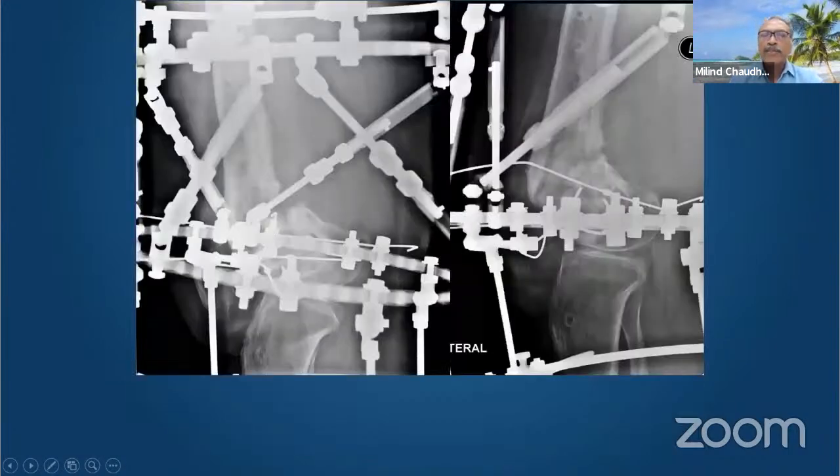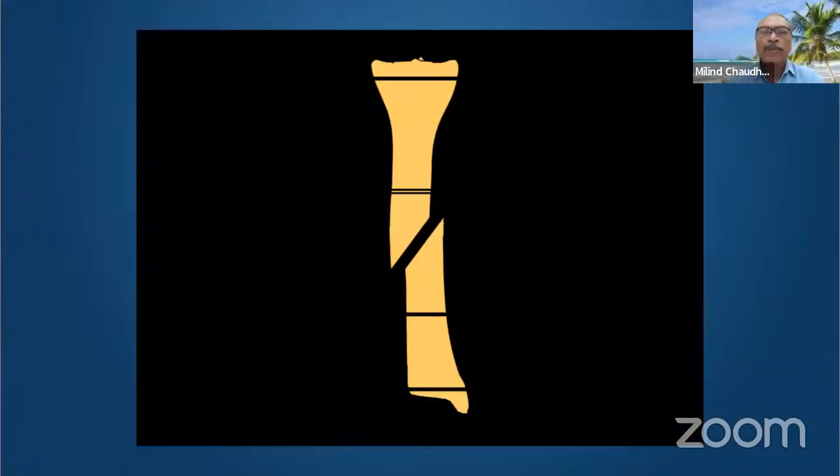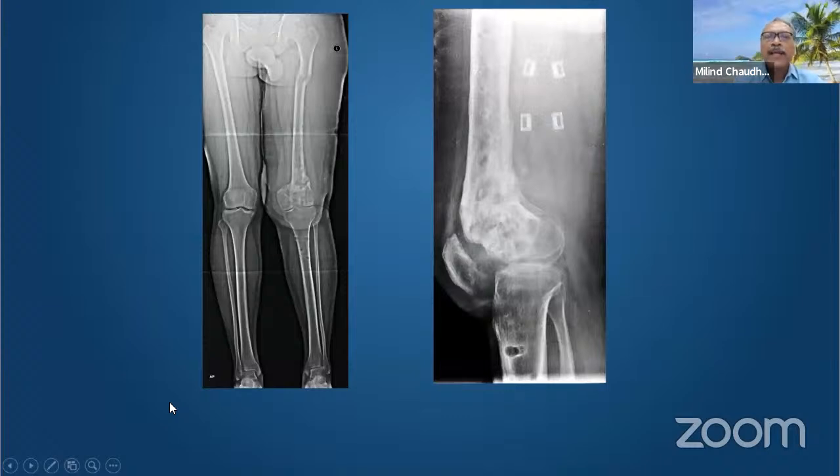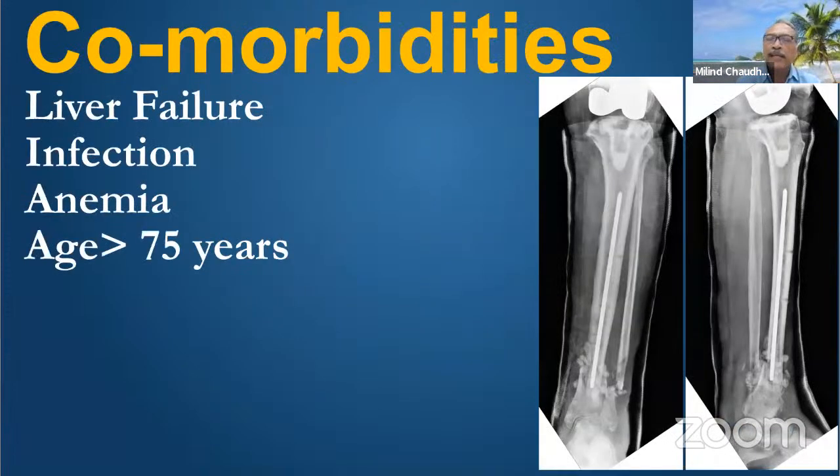Sorry about that. So all we have to make sure is that we are not giving a vertical compression, which is going to make the non-union surfaces slide off each other. We need to get perpendicular compression, so that it's anterior-posterior compression in this case. This animation, I'm not sure is working, but that's how. So we gave him some lengthening, and we got him from posterior to anterior compression, and he reliably united.